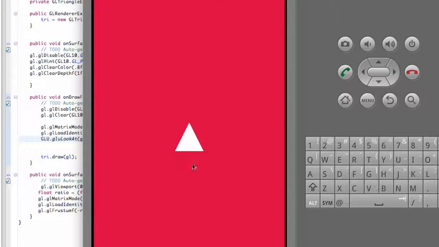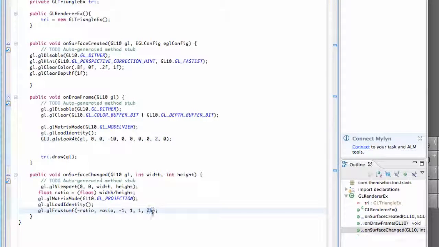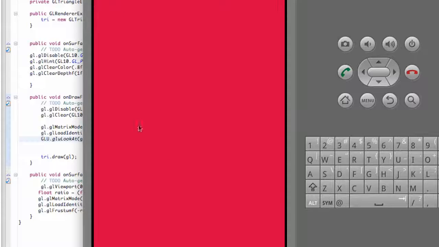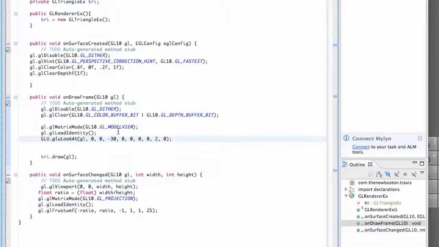And as you can see, we're zoomed further back out. Before we were at -5 and now we're at -10. And we set up this z value to refer to anywhere from 1 away to 25 away. So if we went up to like -24, or even let's go -30, it won't even appear on our screen. And as you can see, when we're at -30, it's not even appearing on our screen because of the frustum that we set up. We only had it within 25 away.